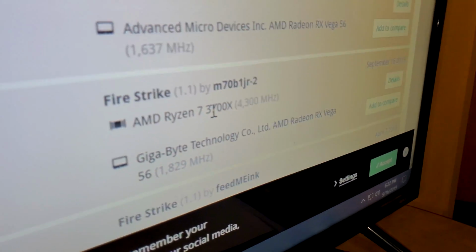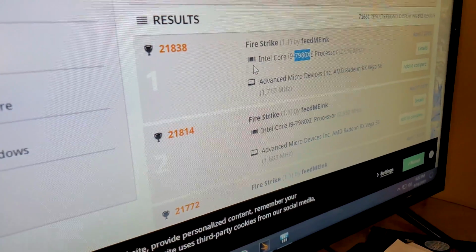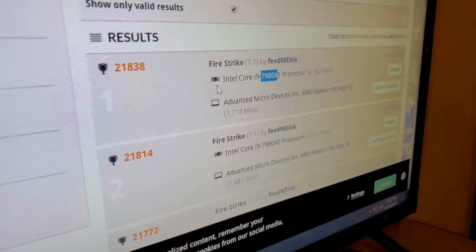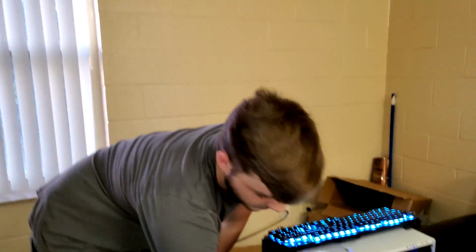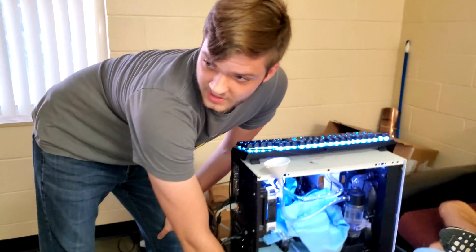So what is the highest score? What number are we trying to beat? We're trying to beat 21,838, which is easily achievable. Alright, let's see. I'm going for HBM next. We're gonna try 900 on HBM. I doubt it'll be stable just because Hynix is bad, but we're gonna go for it. Checking temps, CPU did not pass 63C.